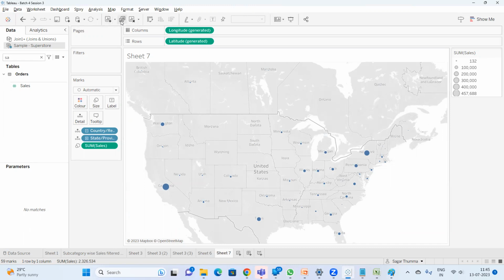Nazrin, can you tell me what is the use of this icon? This is to create a duplicate. So if you want to create the entire sheet as a duplicate. So let's say this worksheet is there. If I want to create a duplicate, you can use that. Whenever you hover on that particular icon, you should be able to see what it does in the tooltip. So if I click on this, now you have this sheet 7, and when I click on this button, sheet 7 will get duplicated.